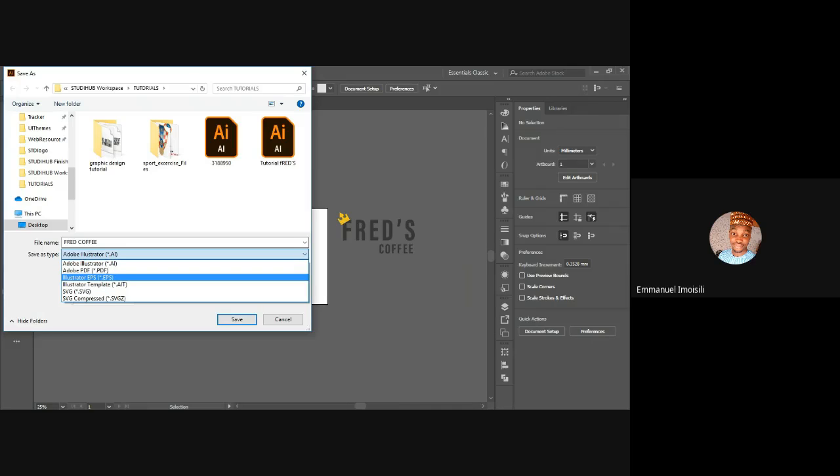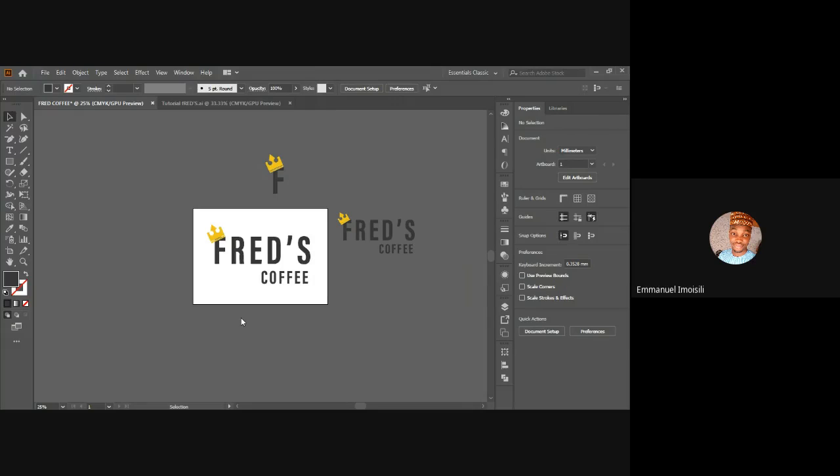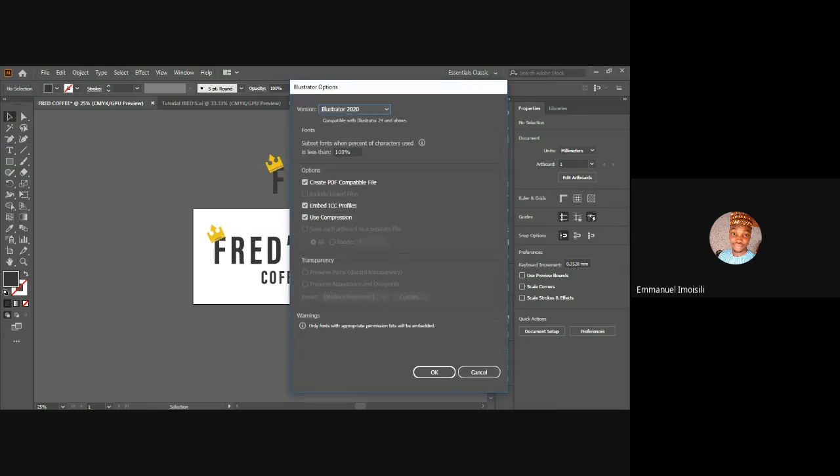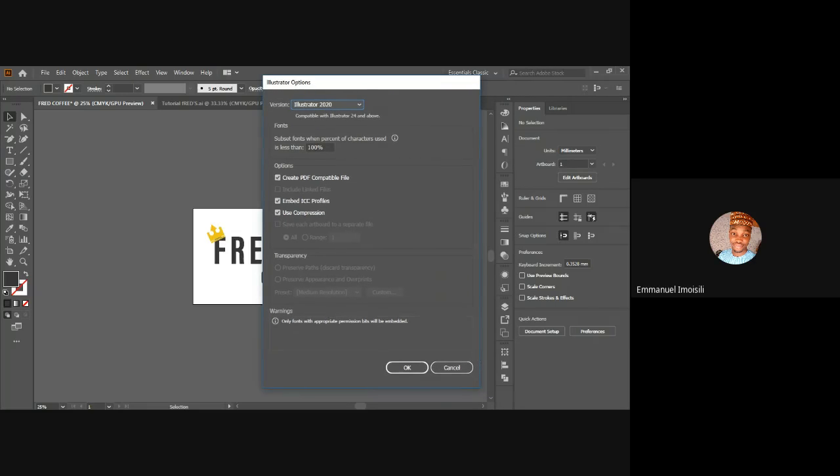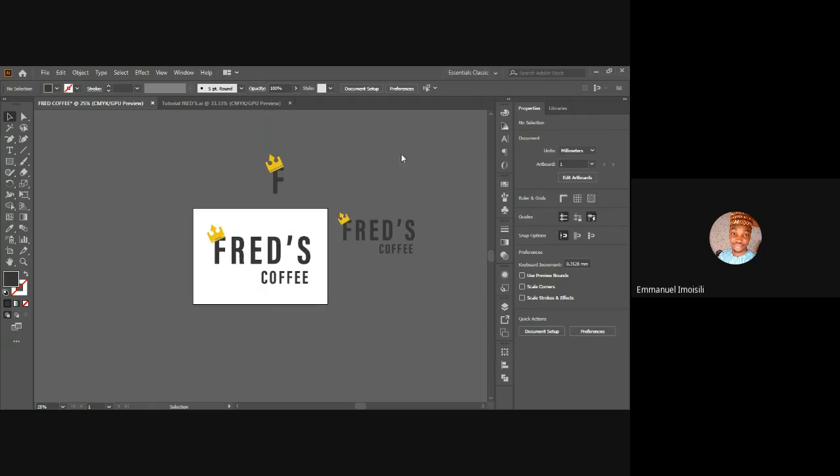So an EPS file is a bit of an older version in which Illustrator can save files for re-editing, just in case you want to make modifications to your logo. So if you have an EPS file, it's readable. If you have an Adobe Illustrator file, it's also readable by Illustrator. So we're going to save as an EPS file here, and click on Save. So then that's saved. So you have this little dialog box here. Then okay. So we have saved our work here.